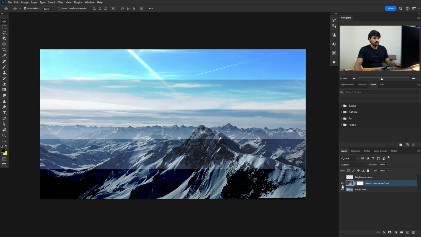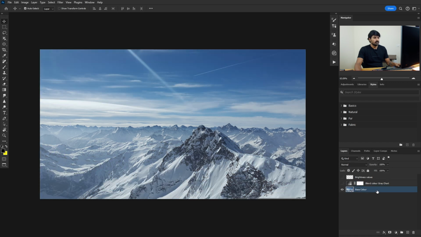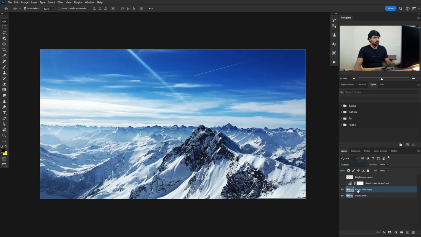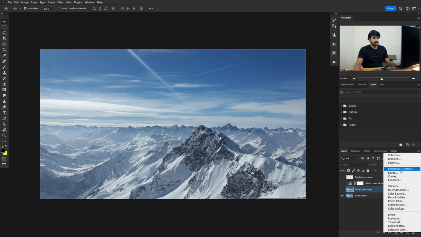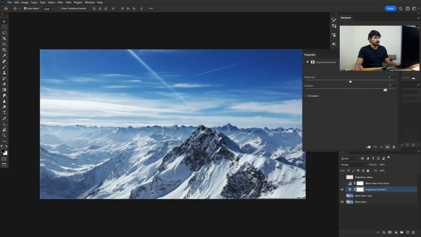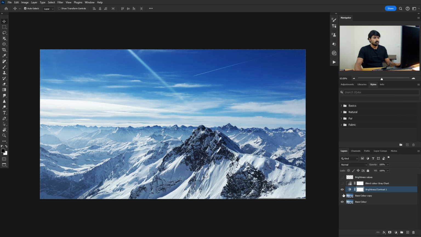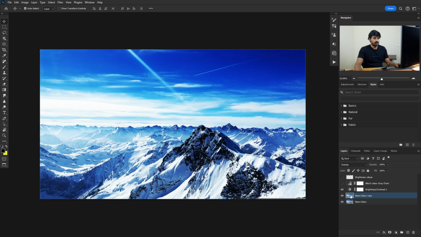So I'll just turn off this brightness values and gray chart. I'll duplicate this base layer and change it to overlay. See, it just simply increases the contrast. I'll turn this off and create a brightness contrast layer. I'll adjust the contrast. Now you can see the difference. See, this is contrast adjusted using an adjustment layer. I'll turn this off and turn on this base copy layer with overlay blend mode. See, basically it's the same. So all of these are contrast blend modes, but how they work differs from each other.